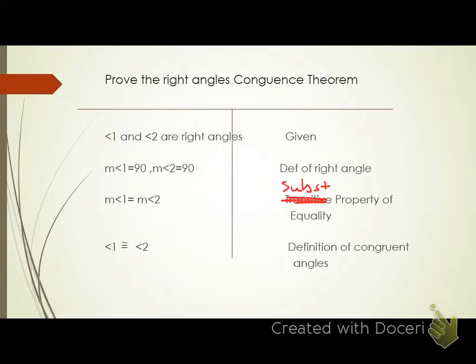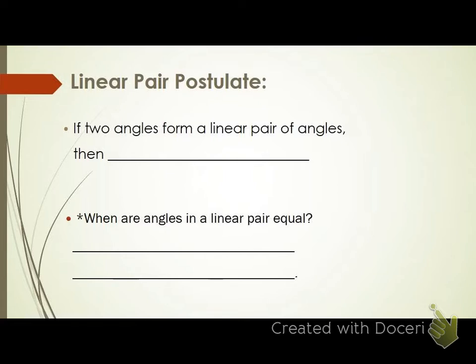All right, so now we know that two angles are congruent if they're right angles, which we should have known already. But anyway, next, we'll keep adding here. The linear pair postulate: if two angles form a linear pair of angles, then they are going to be supplementary. That should make sense also. If two angles are a linear pair, then we know that they're going to form a straight angle. Call this angle 1, angle 2. And of course, if they form a straight angle, they have to add to 180, and that's where we get the supplementary part, right?